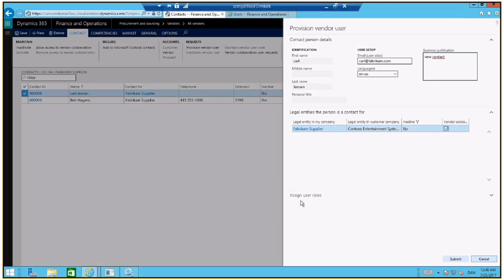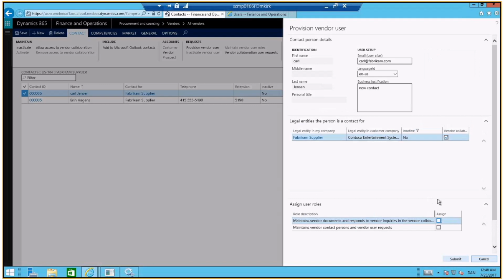Here he's only one. And you can also choose which role you want to give him. Is it an admin role, so maintain vendor contact person and vendor user request, or is it just that he should respond to POs and invoices and so on? In this case, I'll just give him one of the roles, and I'll submit this request.